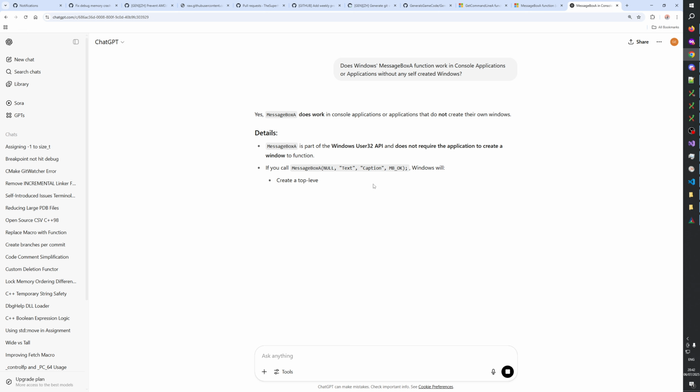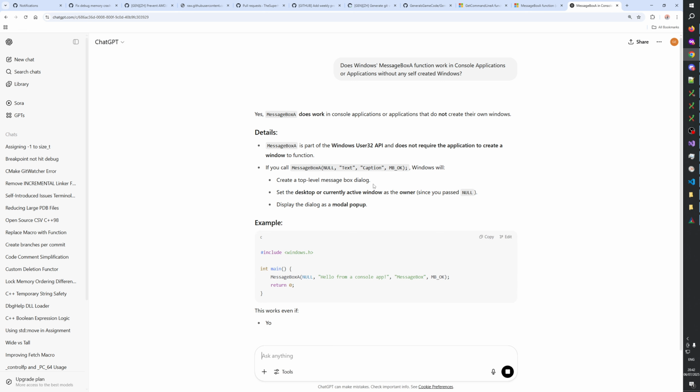Yes, it does work in console applications or applications that do not create their own windows. Okay, that's good.